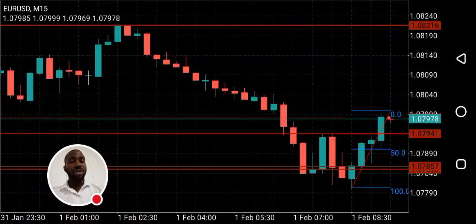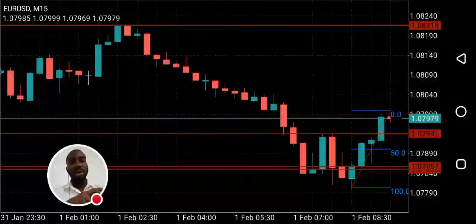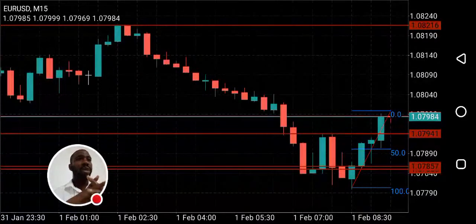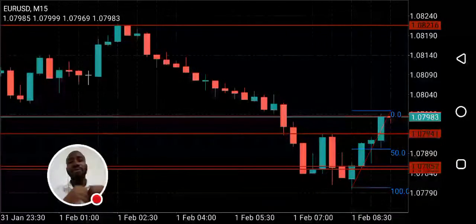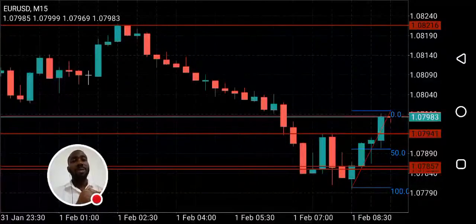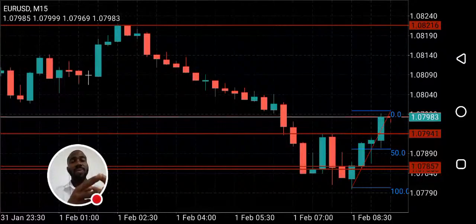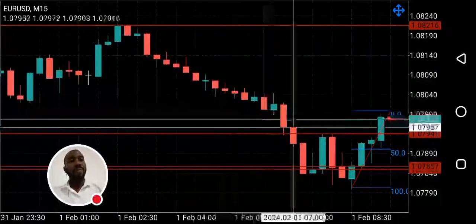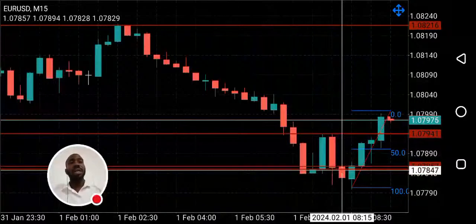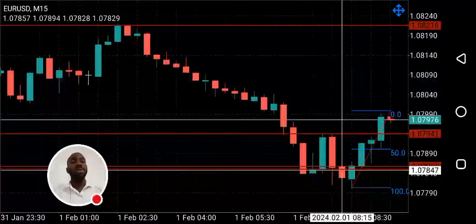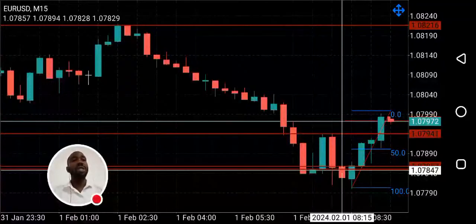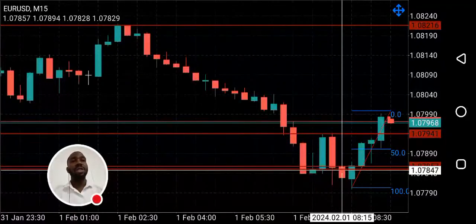We are expecting major news from the United States, I think between 2:30 and 4 p.m. Two major news will be released in the United States, and that could influence price action. All we've been doing is technical analysis, so you should set your stop loss. No matter how good your technical setup is, if the news is released and it favors USD, the market can go in the opposite direction. Euro USD could go bearish and ignore all the support levels.